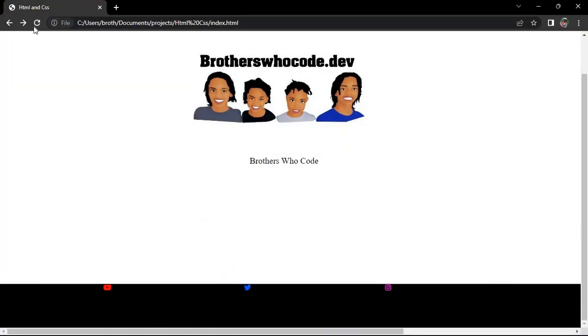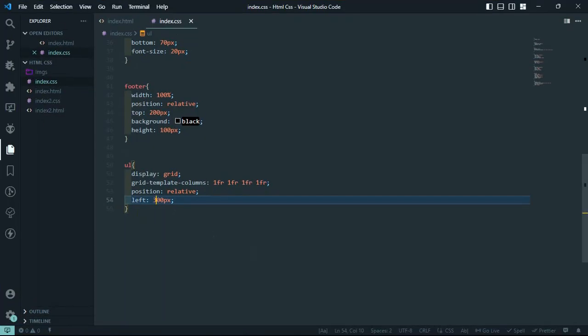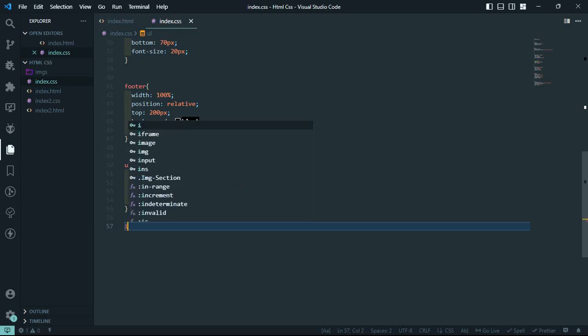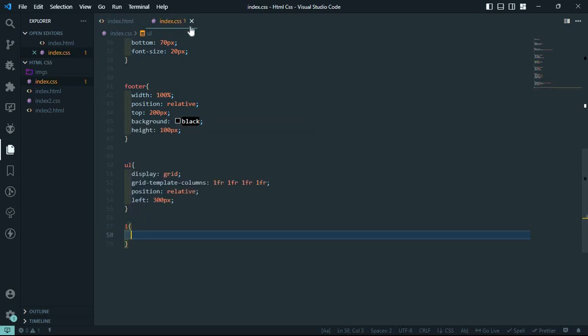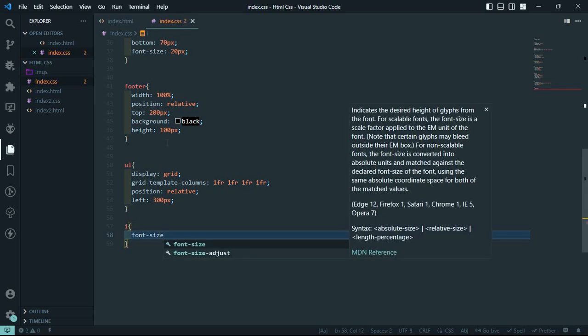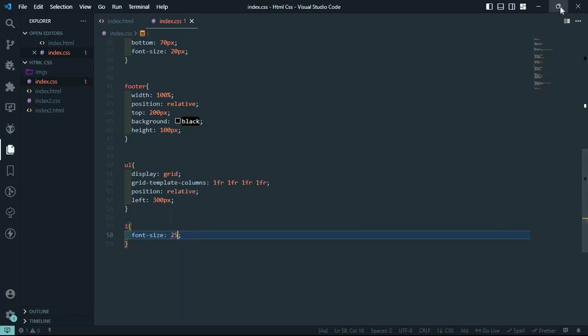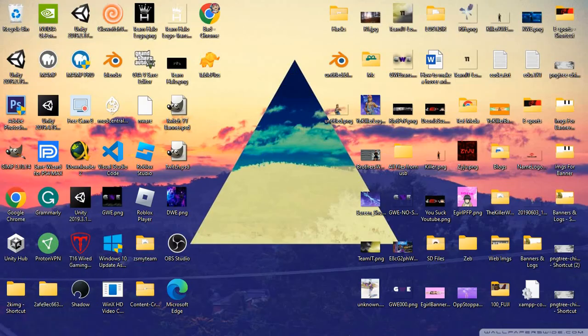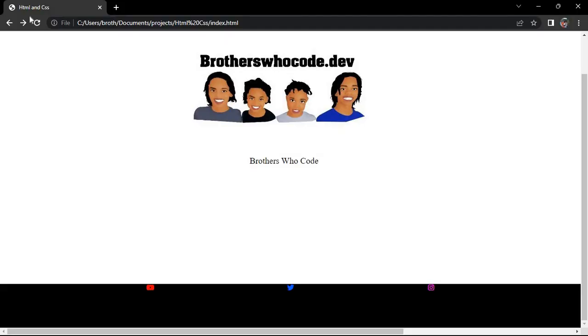Doesn't have to be exact, but just, yeah, 300 pixels does that. And now we're going to directly target the I tags. These are icon tags. And we're just going to say font size like 25 pixels. There. And now these icons are big.